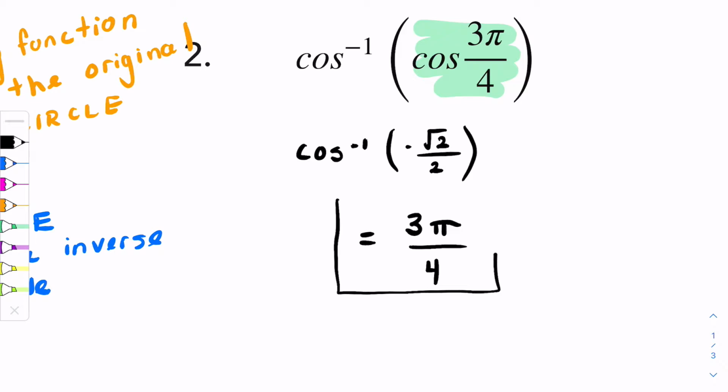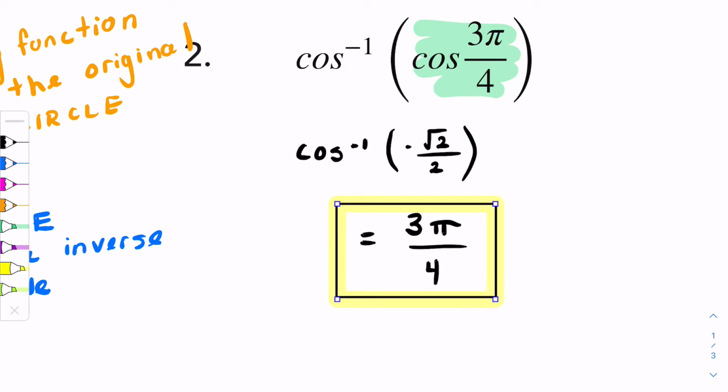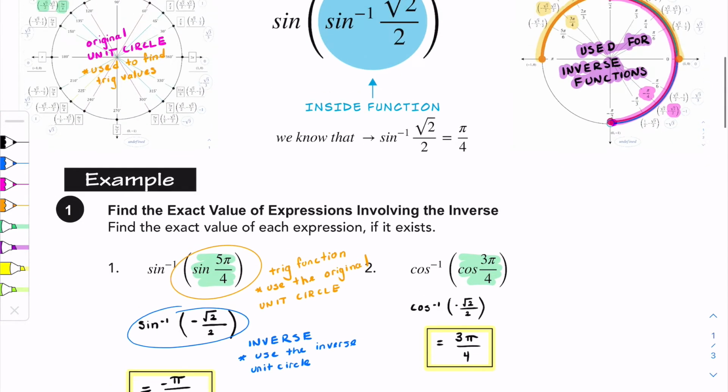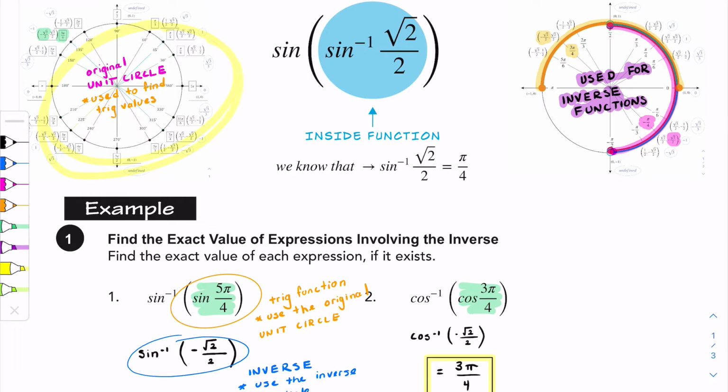You have to alternate between these two unit circles in order to identify your answer. So, of course, you could just use one unit circle if you thoroughly understand what the inverse is, but I find it to be helpful to alternate between the two. So look at this unit circle if you're dealing with regular trig functions. Look at this unit circle if you're dealing with inverses. That way you're looking at two different things and you can clearly keep your answers separated.